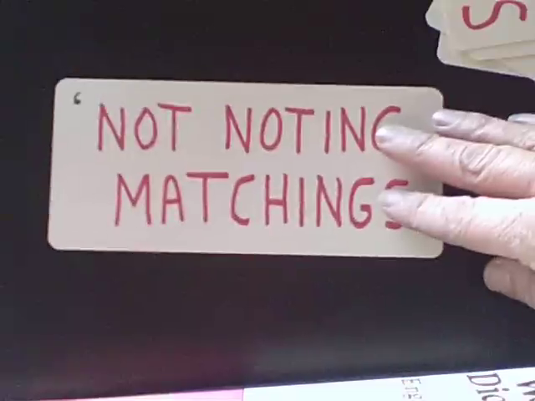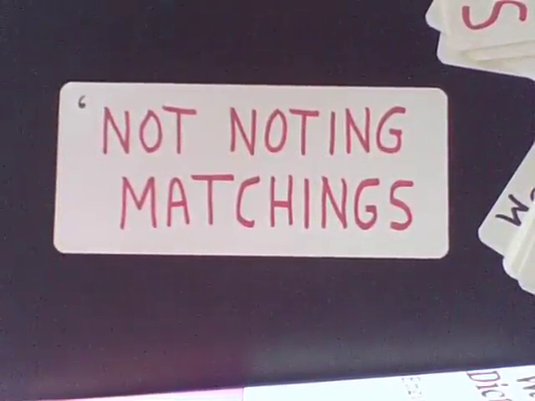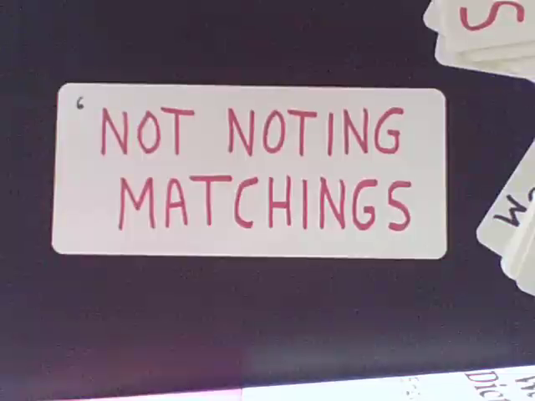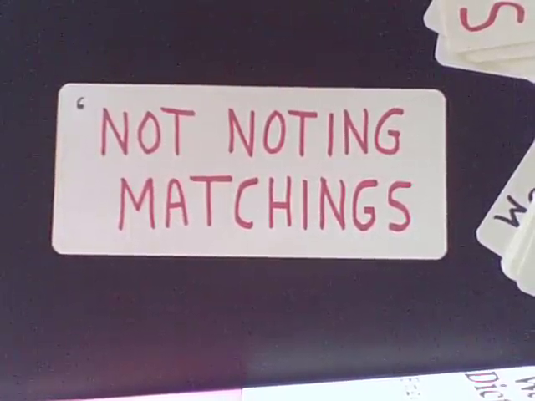A sixth problem is something that occurs in repeated measures designs, and that's not noting the matchings. You've got to be able to associate each initial questionnaire with that same subject's subsequent questionnaire. If you're doing a matched pair design like husbands and wives, you've got to be able to match each husband with that individual's specific wife.